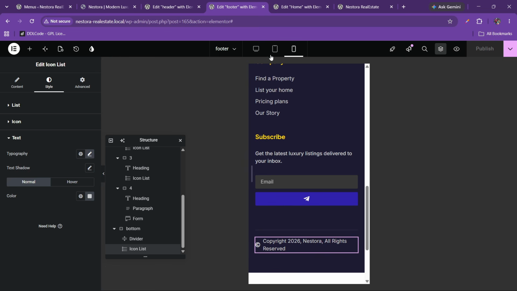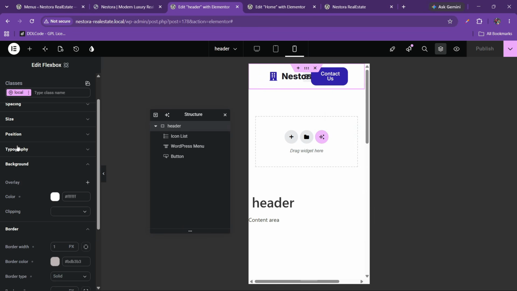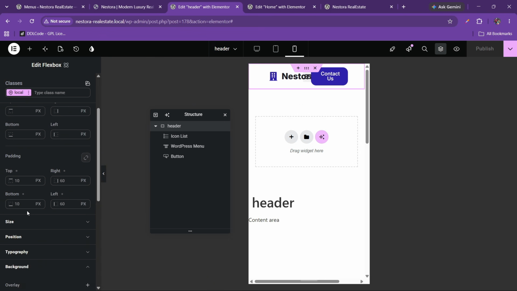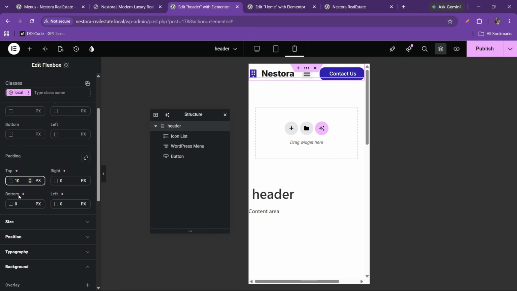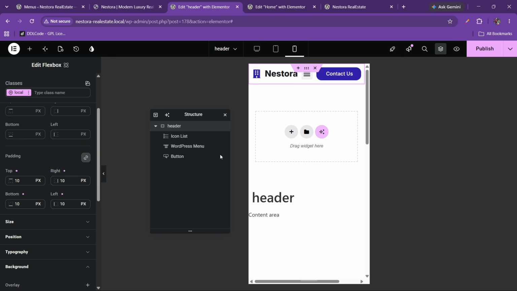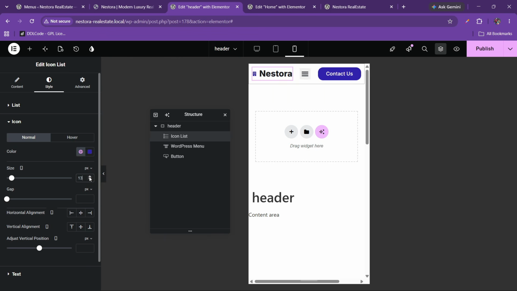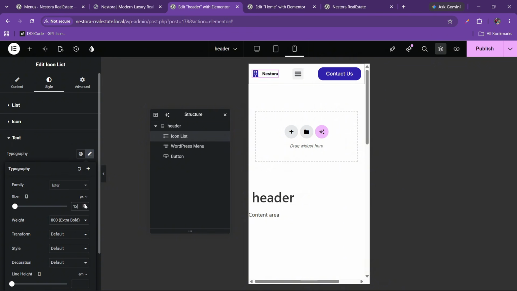and this is very simple. You can do the same for this one. Okay, and now we can just go to this header part. Now we can just click on this header, and first we have to fix this spacing, right? Here you can see. So let's make this 0 from all sides. Now we can make this 10 from the top and bottom, and okay, let's make this 10 from all sides. And now we can just click on this. We can decrease the size of this logo to 20, and this is also 20.